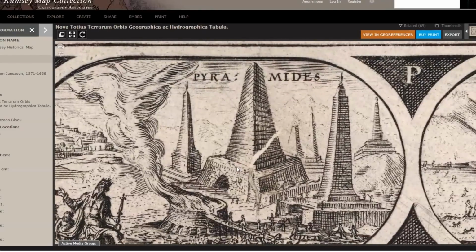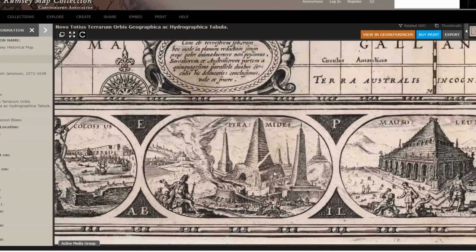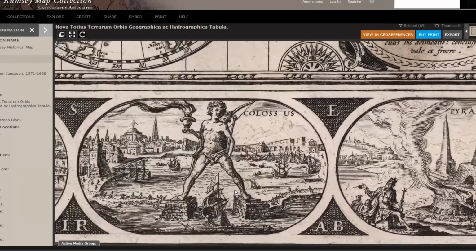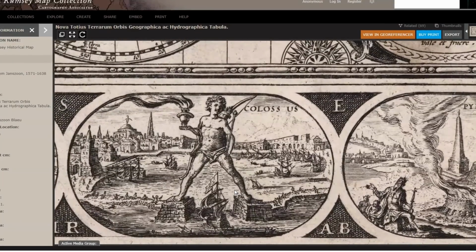But look, they're all up on these. And clearly, it looks like people can go into them. Tall and skinny, more like the ones from Ethiopia rather than the ones that we see in Egypt and China. Very tall, very obelisk-like, and all built up on these big pedestals, these big bases. So pretty interesting. Here's a Colossus of Rhodes.